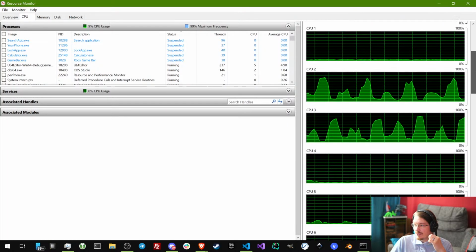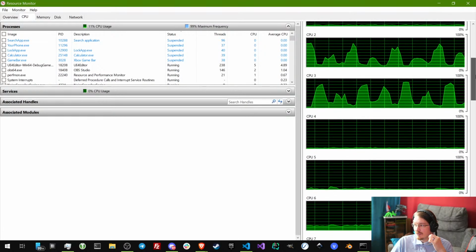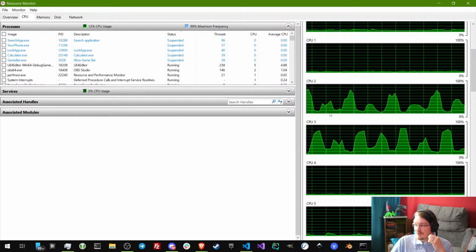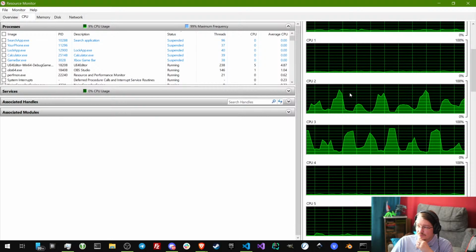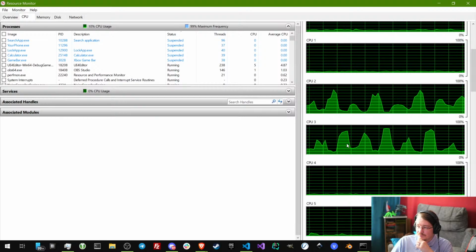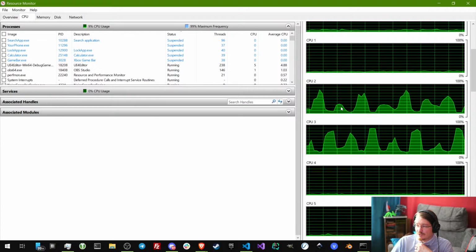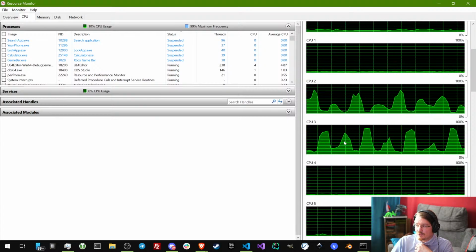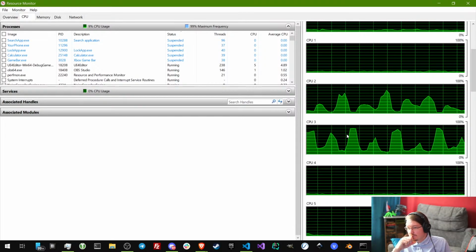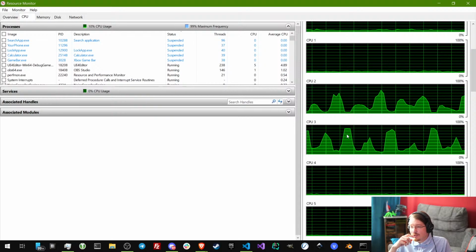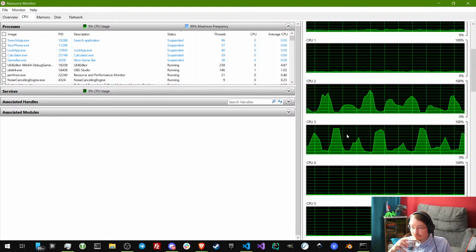So if I look at this CPU here, we can see that the actual load is distributed between these two. So once this is high, this is low. And once this is low, this is high. That basically means that it's a single physical CPU that's distributing its load between two virtual ones.